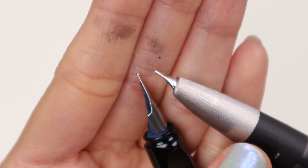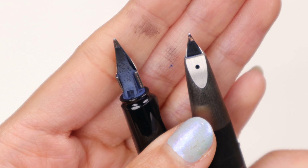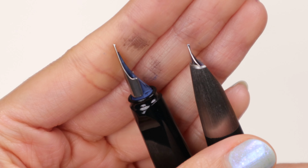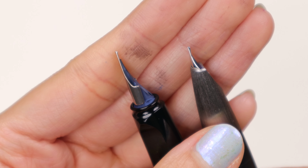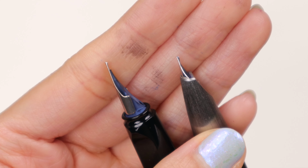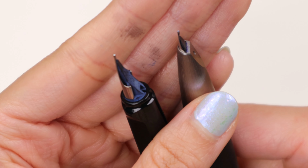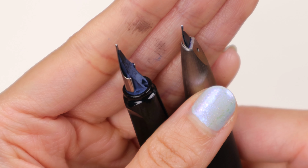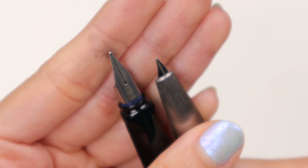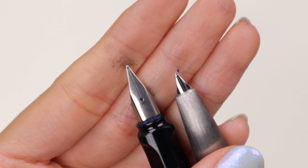It looks not completely round. It might be a little bit hard to see, but it gives the nib a lot of character when you're writing. It just might require you to keep your pen at a more consistent angle because of that change in the grind. So some people really, really love this pen for its unique nib structure and grind.